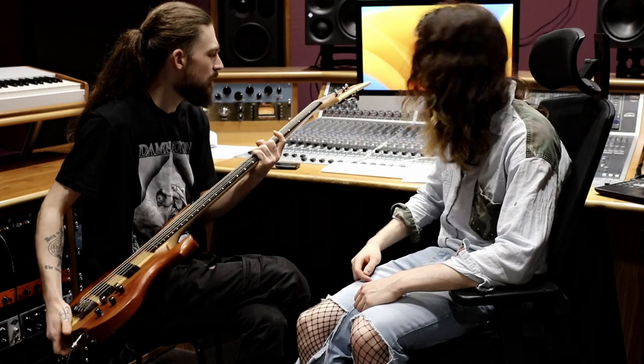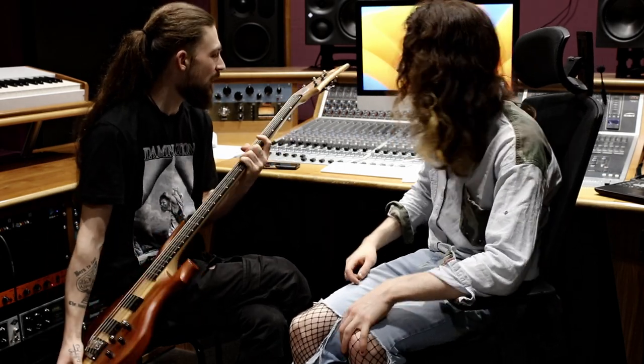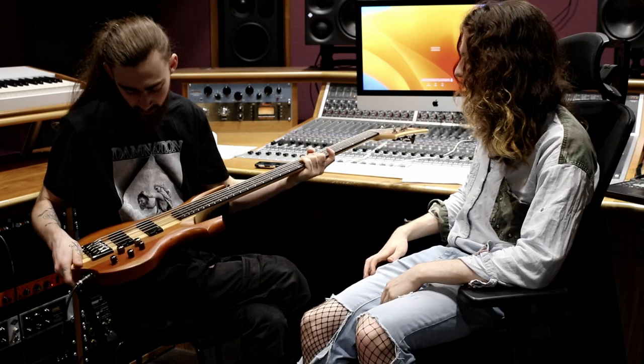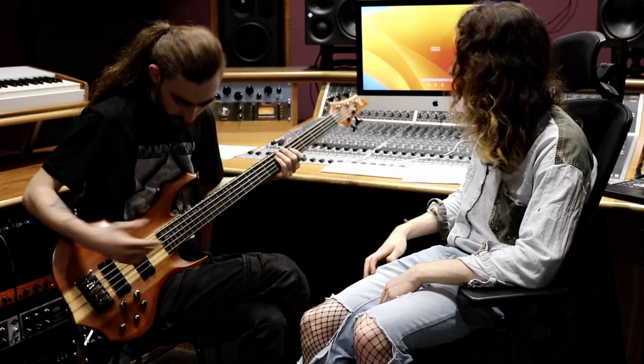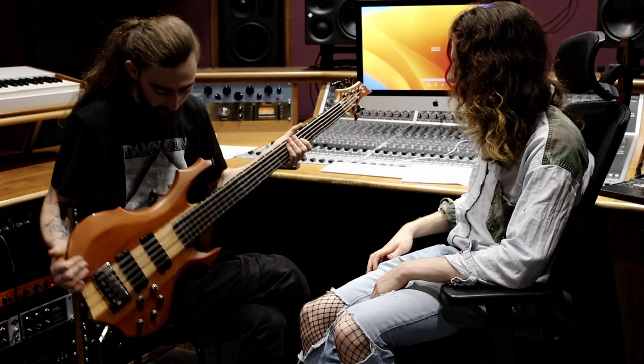What bass are you using? It's an LTD, I think it's the same one as last time. F500, I think, something like that. It's got two humbuckers, five strings, neck through, active.